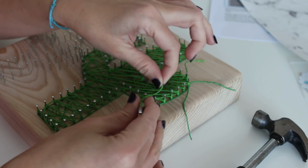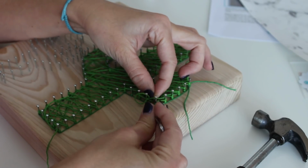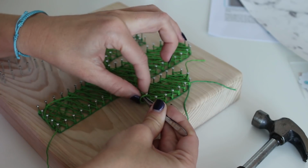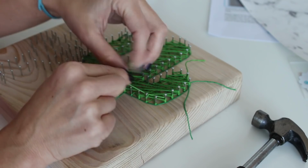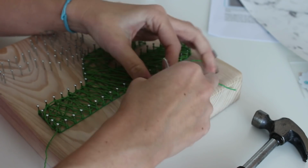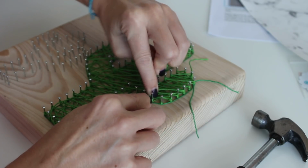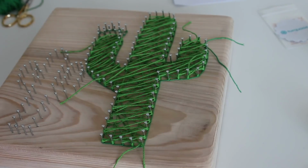So you want to loop around this string, pull it through your loop, and then try to position your knot again on the final knot on the inside, so that when you trim this off, hopefully the extra piece will be on the inside.